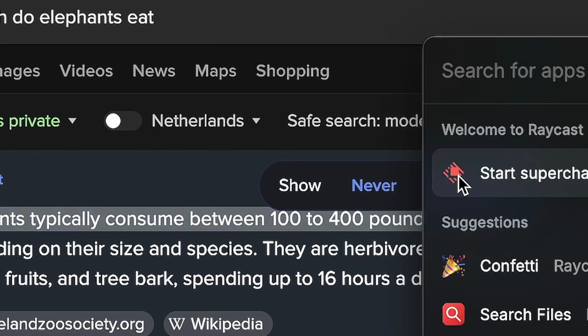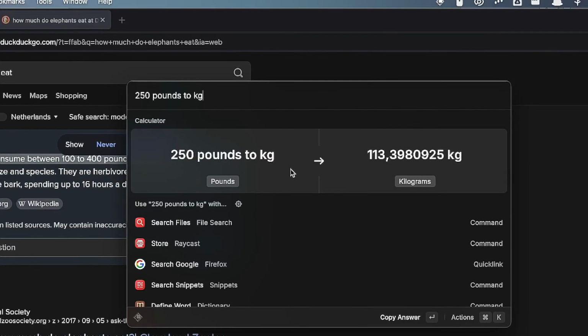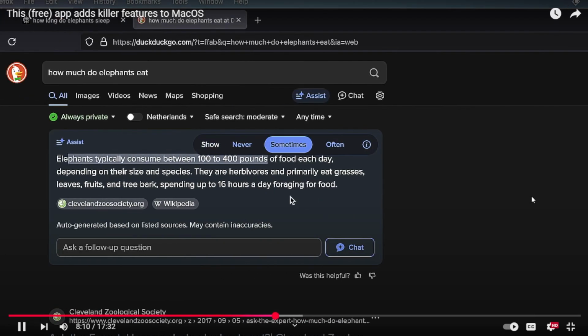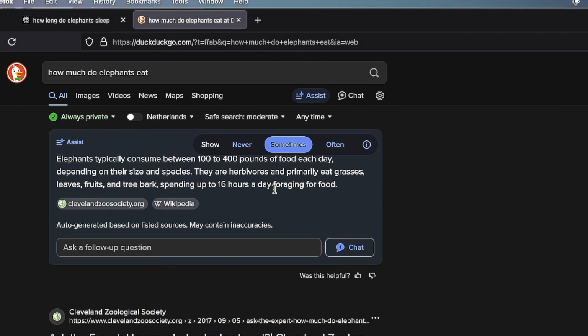Okay, it's pounds. Can I convert this using Raycast? That's 100 kilograms per day. Oh. Whoa, I like how this looks like it actually shows you what it is. So it tells you what it's doing and then what it is. Like at the bottom it's pounds and it goes into kilograms. It's actually really nice to have. Didn't think this information would reach my brain during a Raycast video.